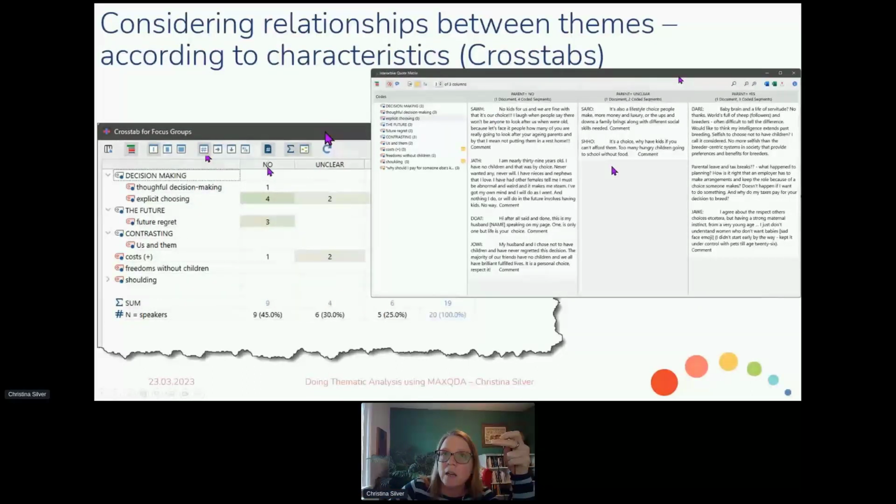And then these variable values, yes, no, and unclear, were associated with the focus group speakers, even though it's not focus group data, they're still speakers. But they were identified through reading the posts because it was Facebook data. I didn't know who actually had children or not, but I intuited that by reading through. So, for example, some people explicitly said, I do or I don't have children. So that's where that came from.